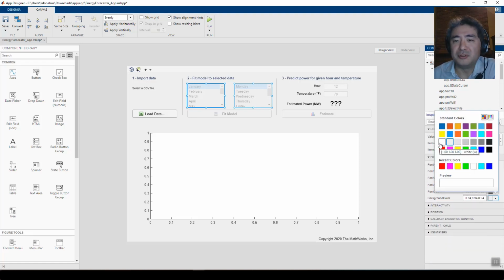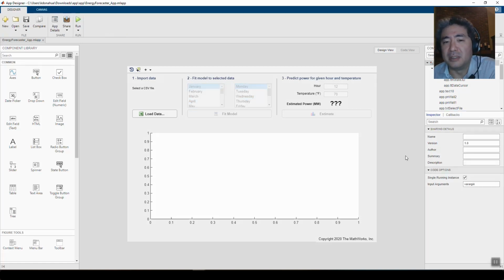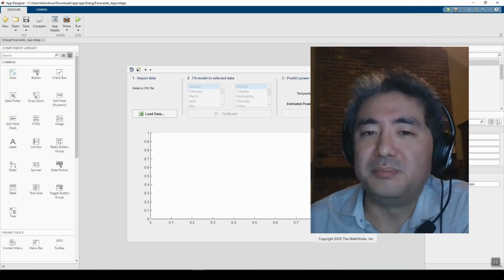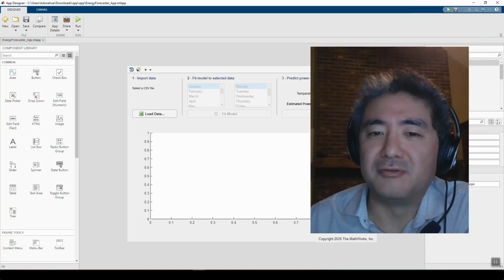Guide will be removed in a future release of MATLAB. This doesn't mean Guide apps will stop working, but if you want to make edits in a visual design environment, you need to migrate it to App Designer. The Guide to App Designer migration tool is ready to help you bring your apps to App Designer and start taking advantage of all it has to offer.